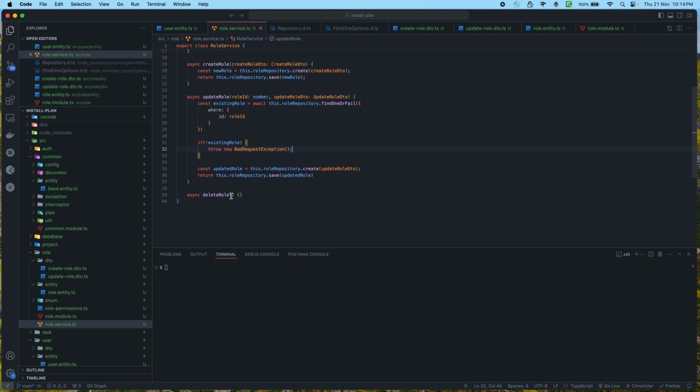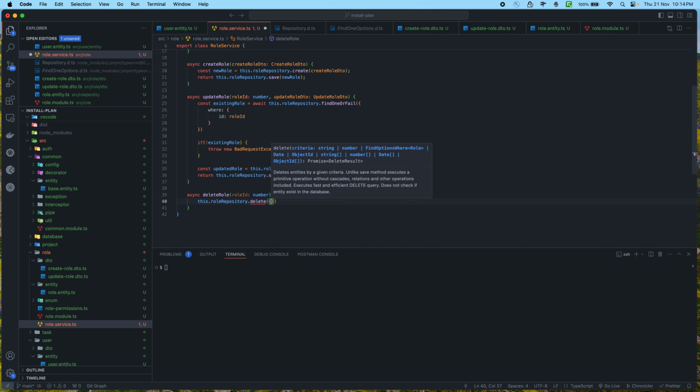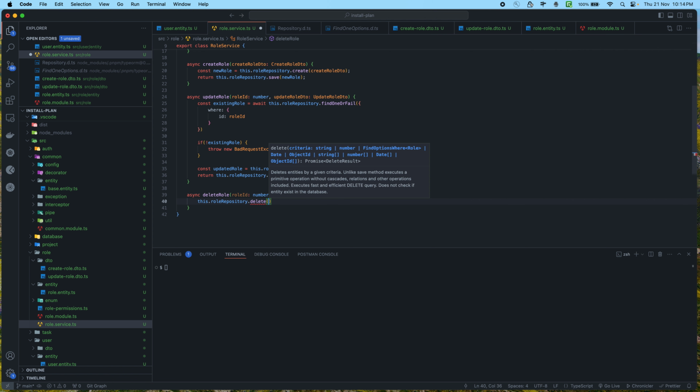Now we have this deleteRole, so we can pass roleId, number, and then we can say this.roleRepository.delete, and here we can say role. We can also use soft delete as well, but let's do hard delete.